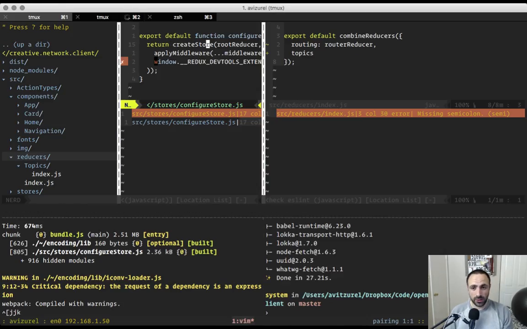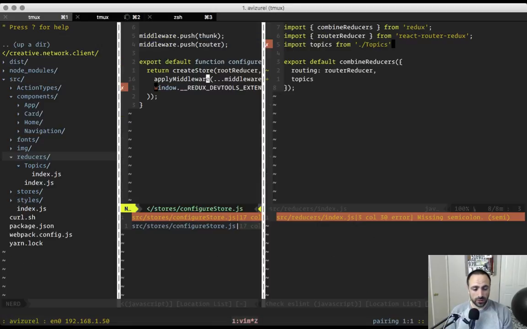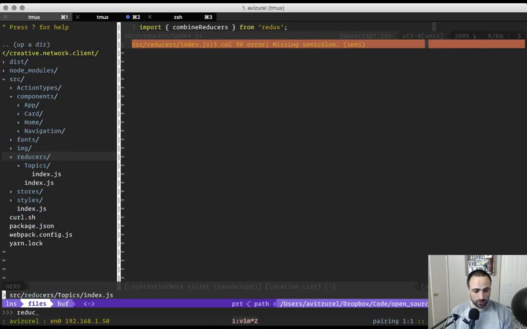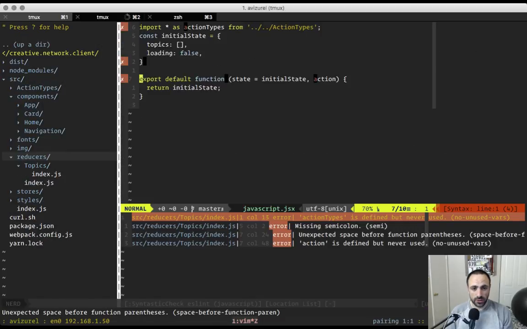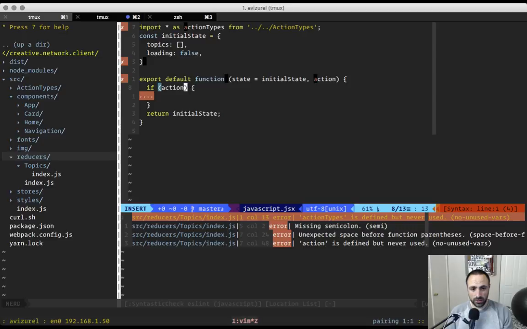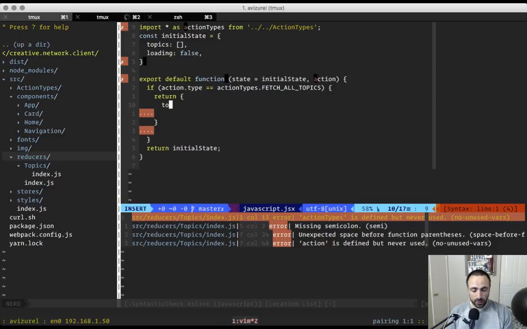And now, in the reducer, let's close this. So reducers, topics, index. So if action.type equals action types dot fetch all topics, then we are going to return topics equals action dot topics and loading false.